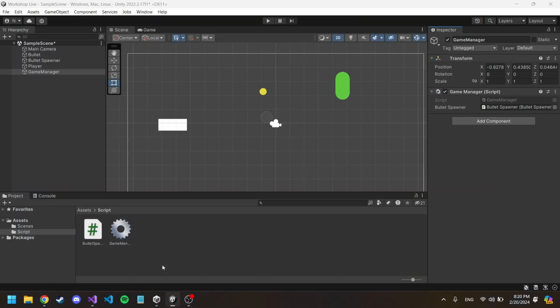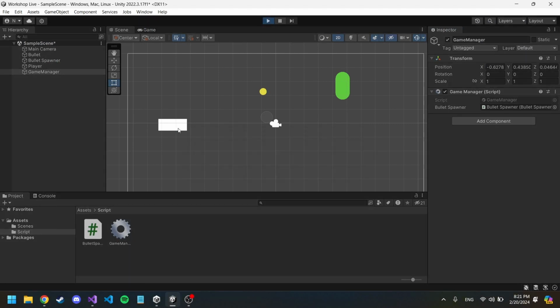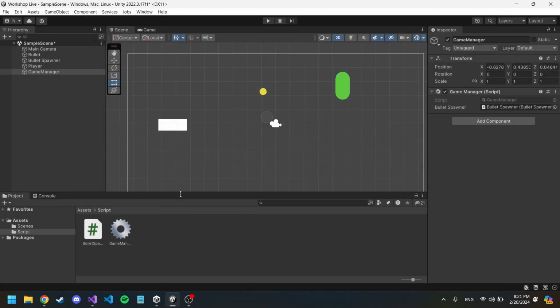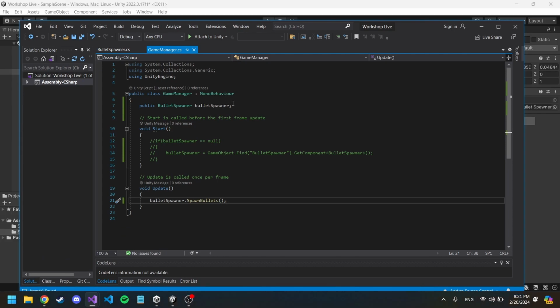Nothing will be changed. But what I want to do is add some timer so that it will shoot bullets every second or every half a second. I'd like to add a timer functionality to it.